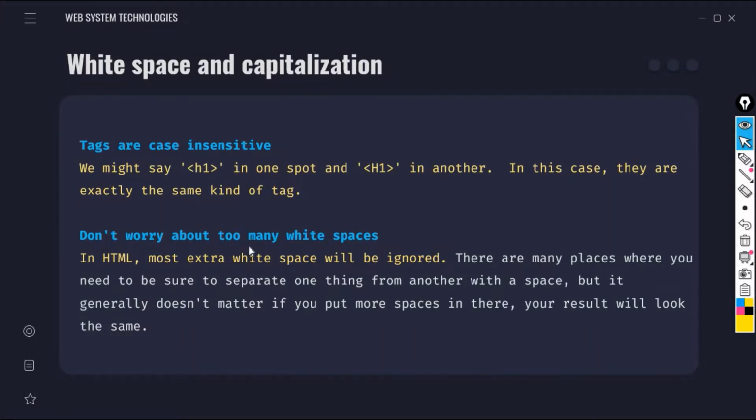And also, don't worry about too much white space. In HTML, most extra space will be ignored. So if there are extra white spaces, it generally doesn't matter and your result will look the same.